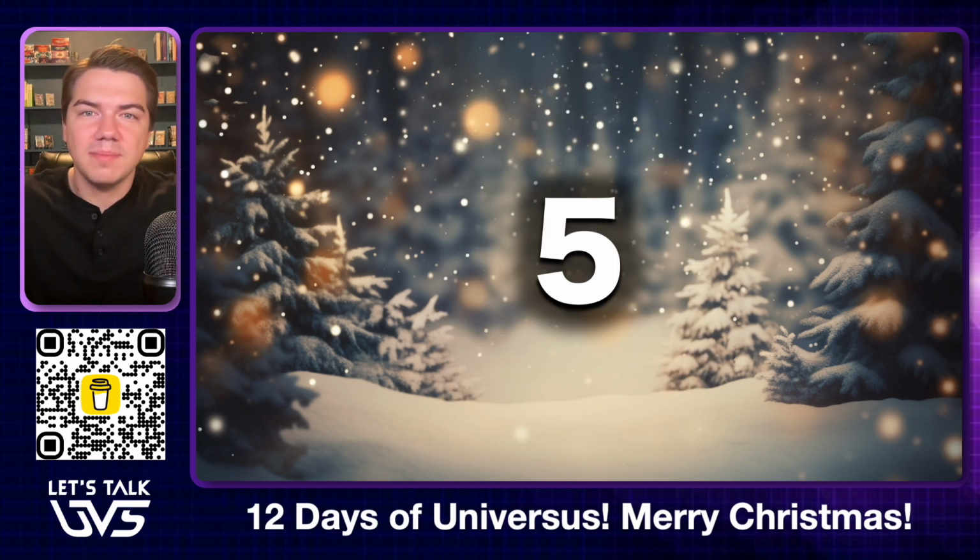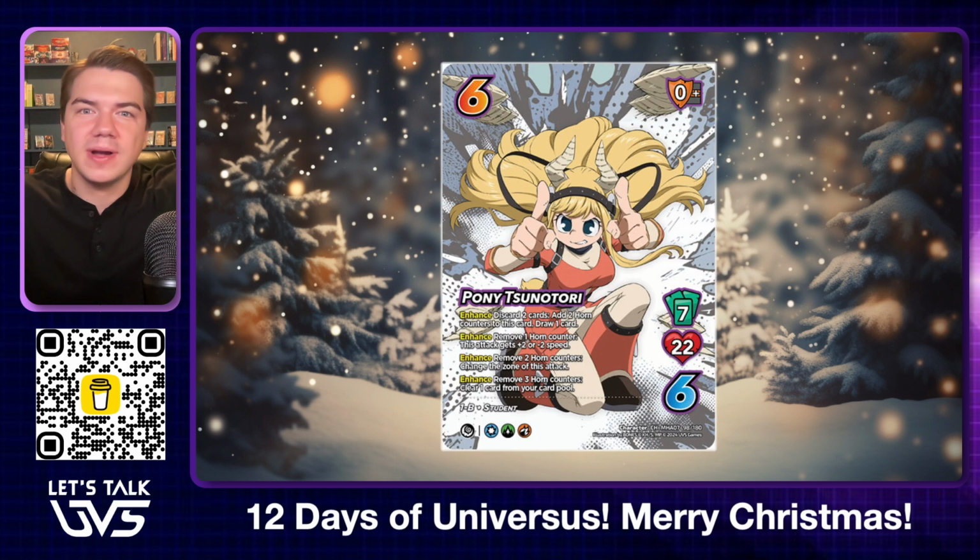And coming in at number 5, we have from My Hero Academia Girl Power, Pony. I think you could also lump in Mikasa from Battle for Humanity. Both of these characters are air and fire characters that are looking to play a million attacks on turn 2, turn 3.